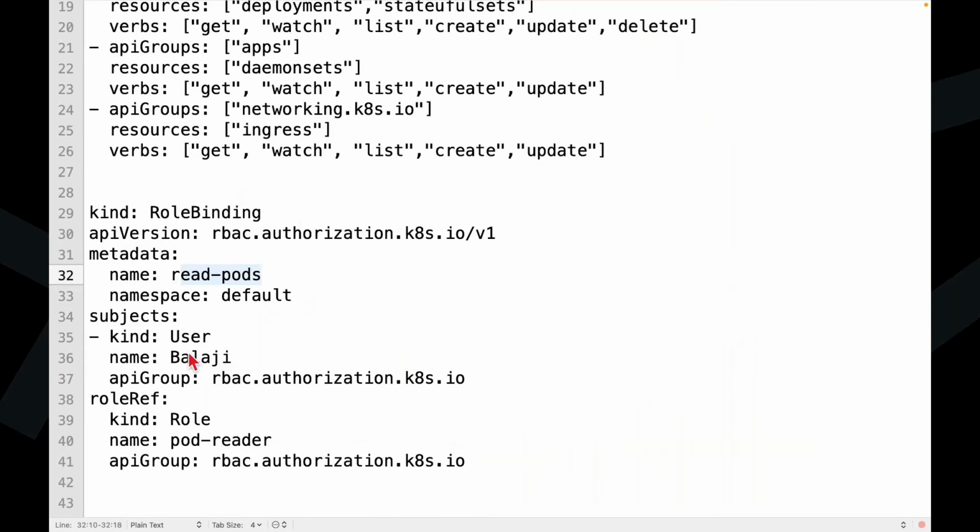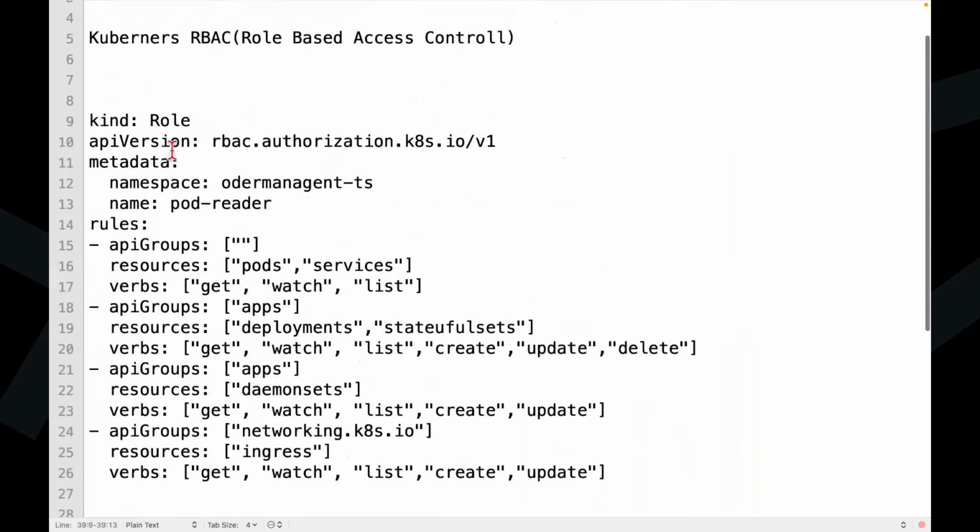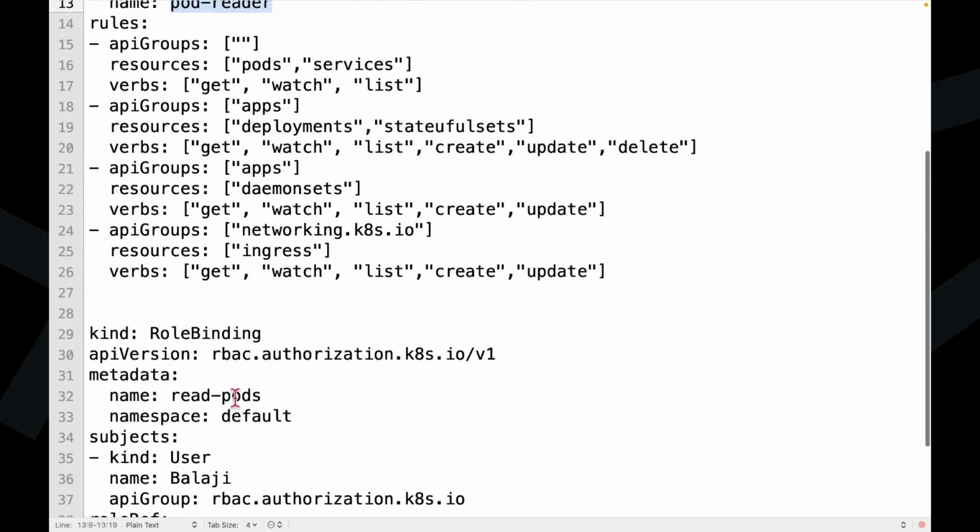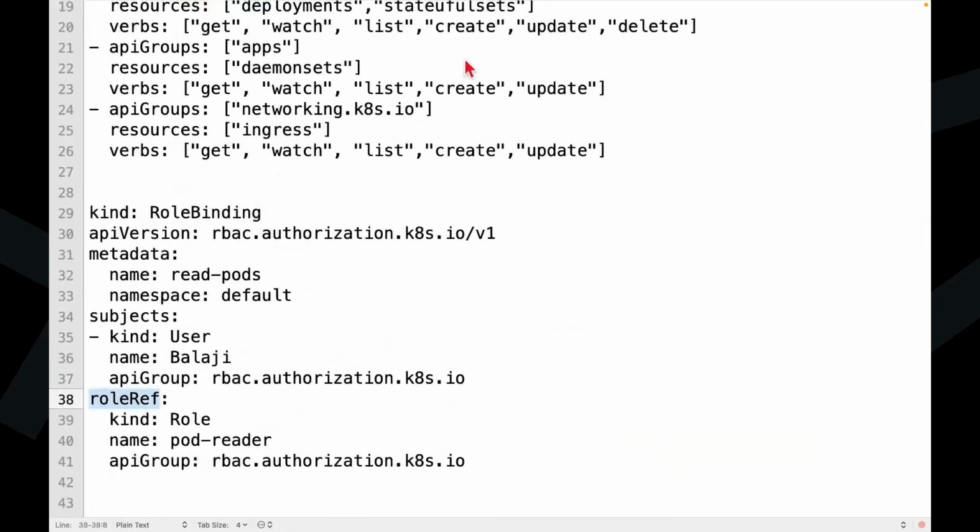So now we are binding whatever role we have created with this name to the subject, linking like that. So we are linking this role to this user. So now Balaji has permissions to these resources in whatever namespace you have created.